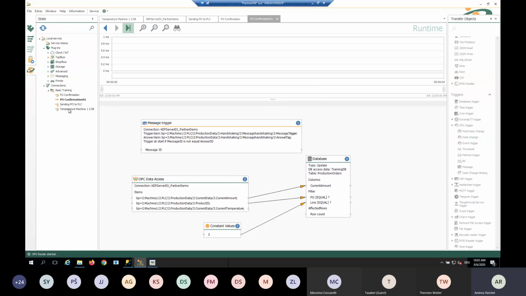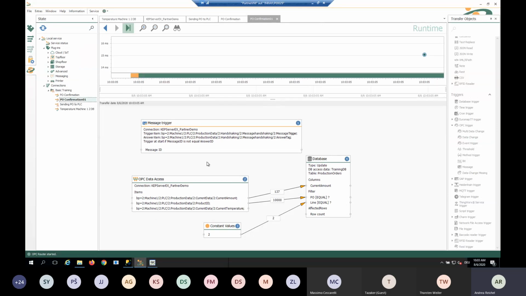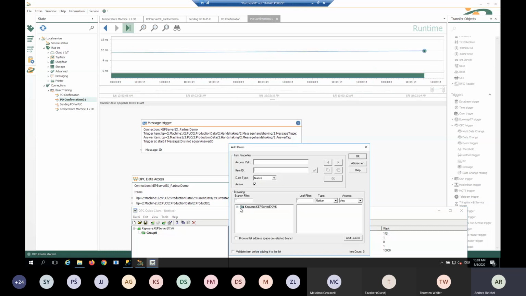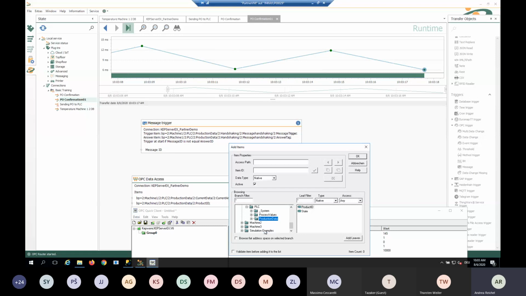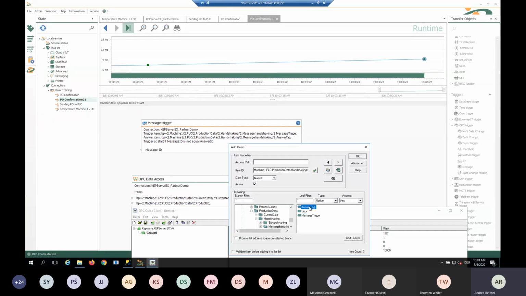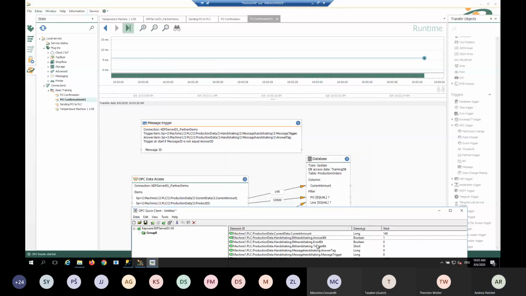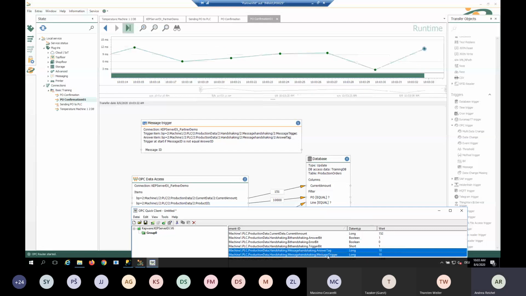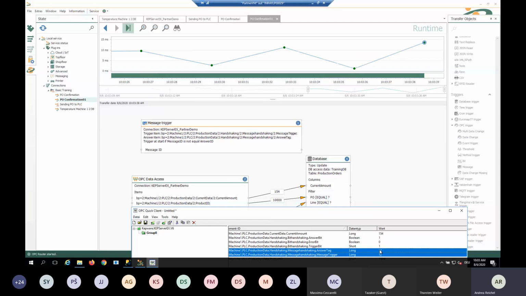So if you set it productive, we can see we have the message connection here, and it just triggered once. You can see in the background, if I add this element here, new item, production data, handshaking, message handshaking, we have the message trigger and the answer tag. You see that the message trigger always counts up, and then the OPC router answers with the same value.